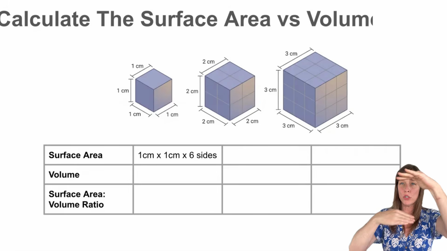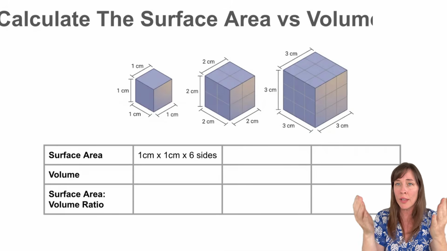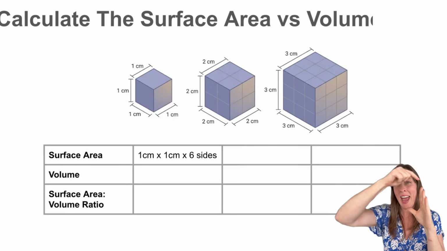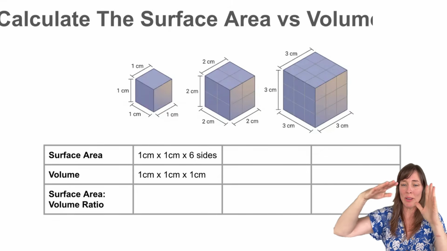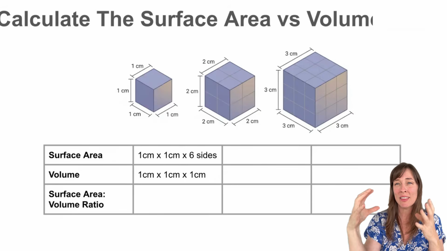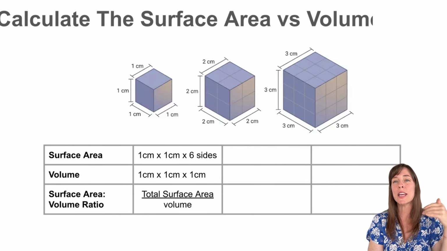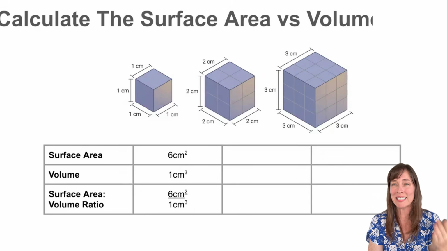So surface area is all the stuff that's on the outside of a cube. So the stuff that's actually only on the outside, nothing about the inside. So you have a 1 by 1 centimeter cube, and it's 6 times. The volume is 1 centimeter times 1 centimeter times 1 centimeter, and that's how much space that occupies. And then we take the surface area to the volume and we turn that into a ratio. So we have the surface area is 6, the volume is 1, and the surface area to volume ratio is 6 to 1. Does that make sense?